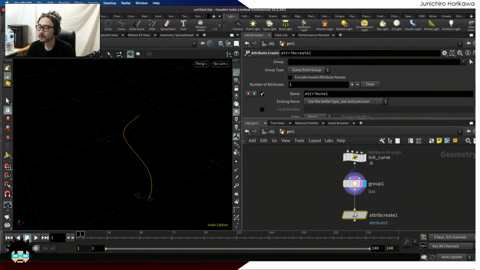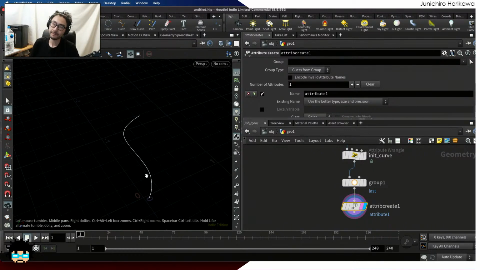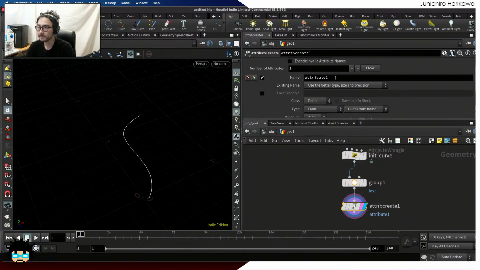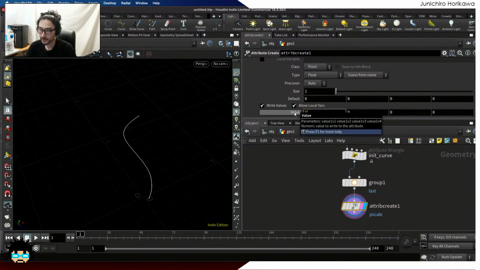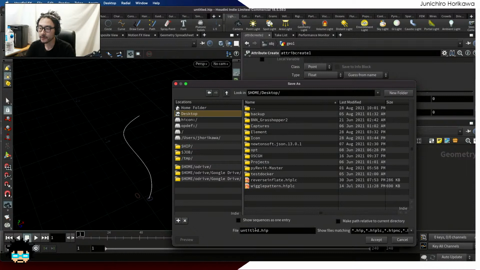And the attribute that I'm going to use is the p scale, which is necessary for controlling the width, controlling the radius for each point on the line to create the final geometrical shape using a VDB. So p scale, and the initial value I'm going to set as 1. Okay, let me also save this file somewhere. Okay, recursive branch.